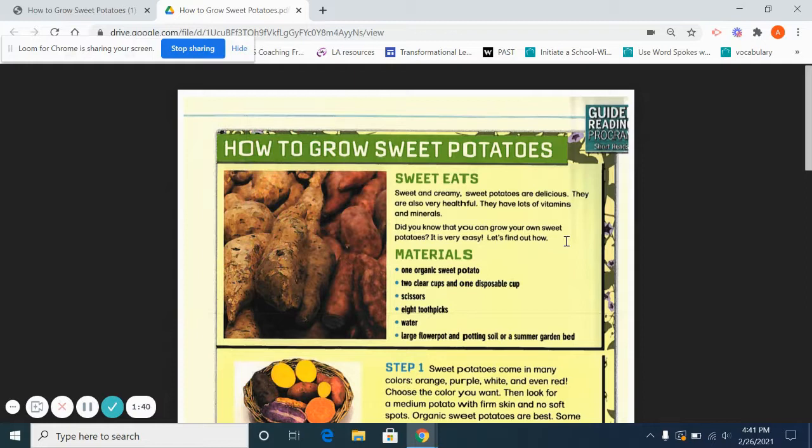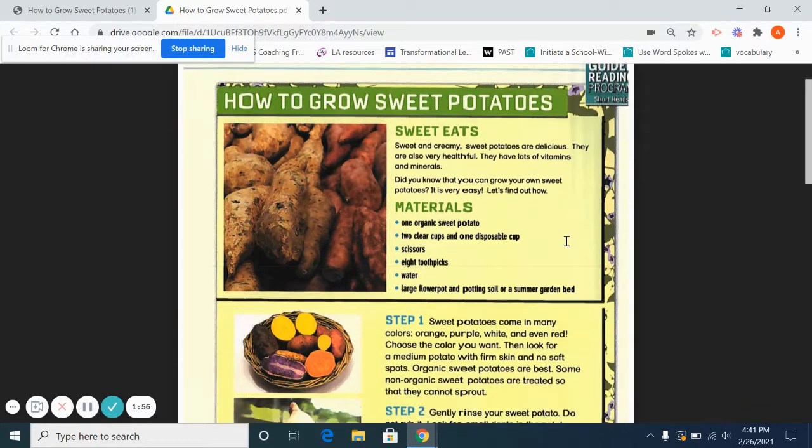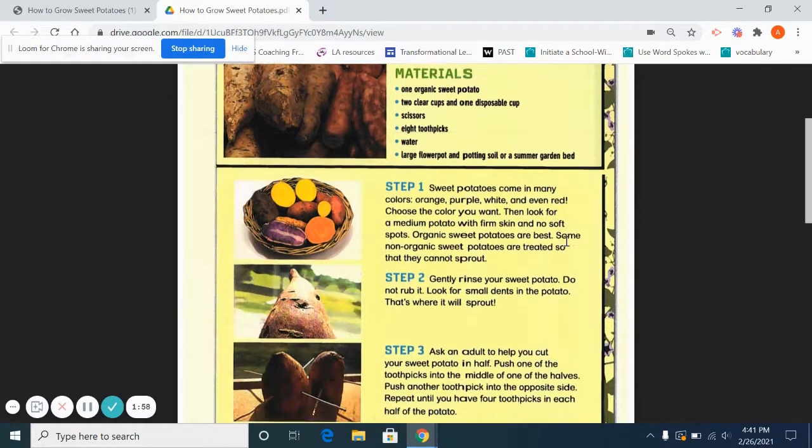Materials: 1 organic sweet potato, 2 clear cups and 1 disposable cup, scissors, 8 toothpicks, water, a large flower pot, and potting soil or a summer garden bed. Step 1.